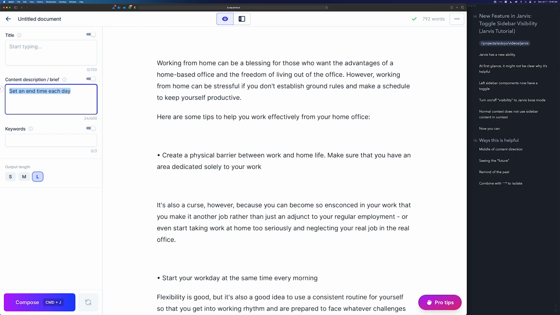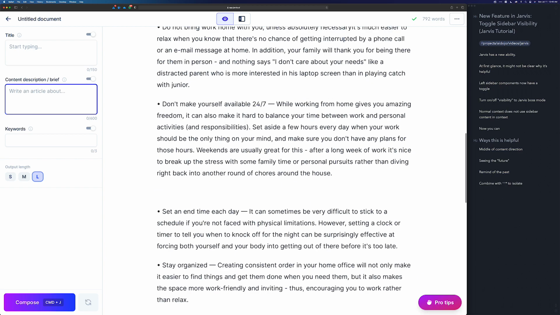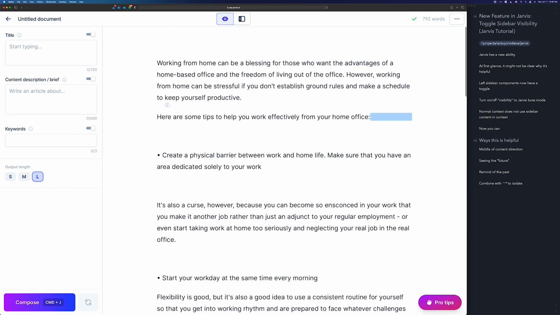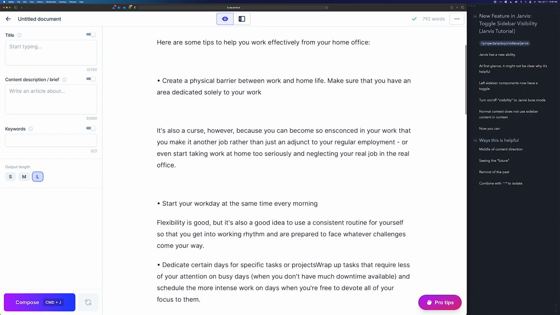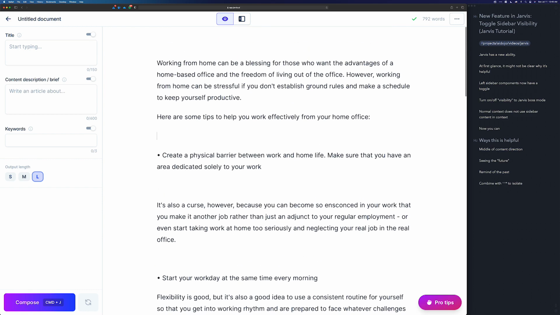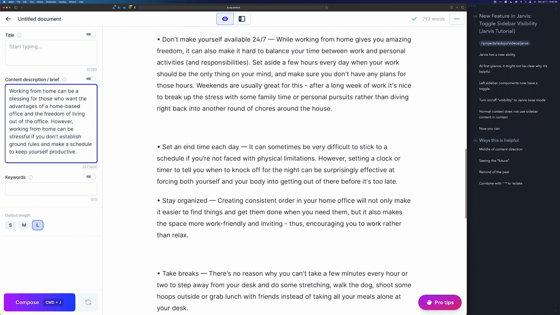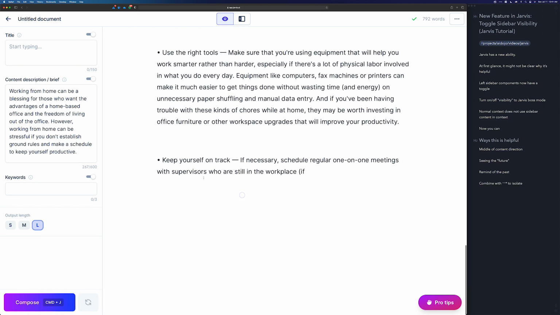And just as he can see into the future that way, if you're way down in your article, Jarvis can see back 2,000, 3,000 characters, but that means that way up here, the stuff that's up here is no longer visible to him, right? So let's say that you're going to want to write a conclusion or something, and Jarvis can see a whole bunch, but he doesn't see what's at the very beginning at the intro. Maybe you could copy this intro content here into the description, and then when you're way down here trying to do your conclusion, it has awareness of what was written about at the very beginning of the article as well.